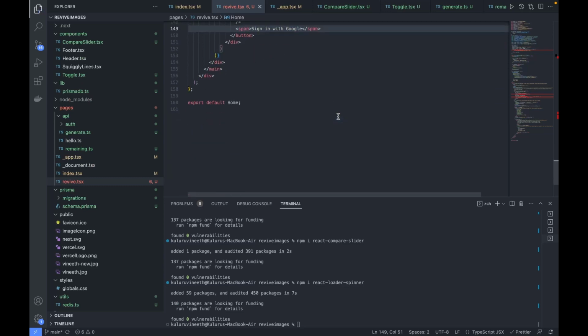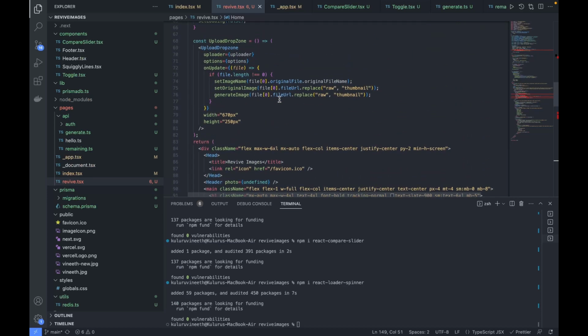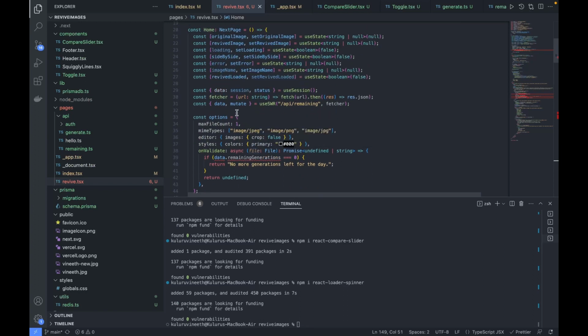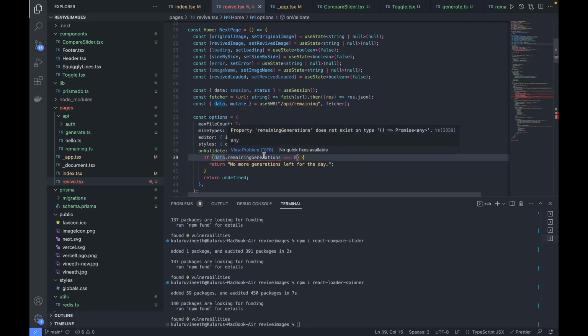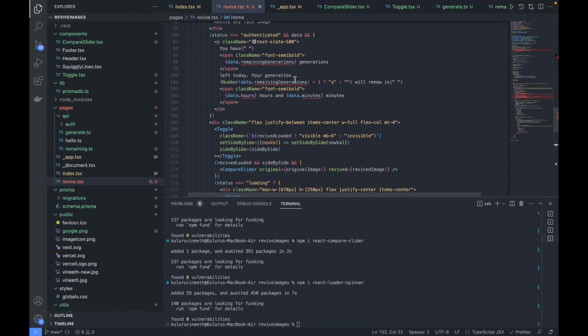Okay, so yeah, there is an issue with this, it's not able to recognize the variables from this. Okay, so let's not worry about these things now.